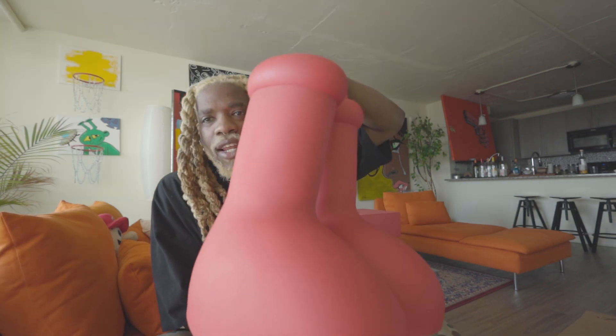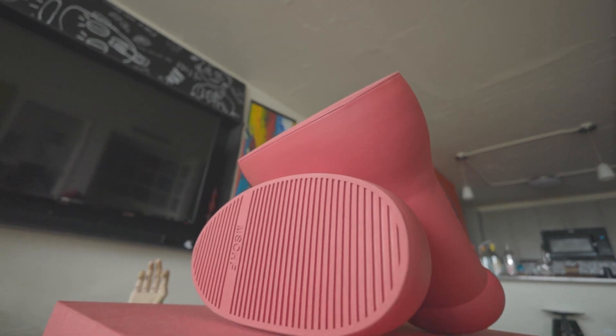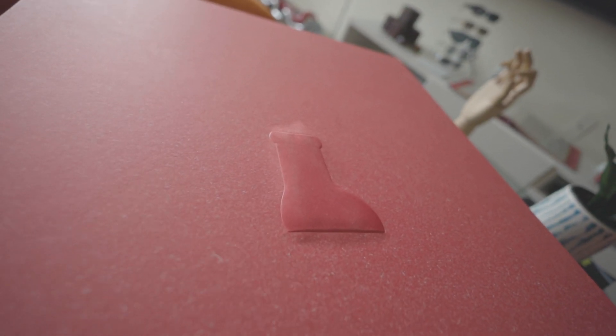The weight of them — they have a decent amount of weight, and the rubber is not cheap. When I first saw the picture, I noticed the bottom part has a separation, like a different type of rubber than the actual shoe. I walk on my heels because I'm bowlegged, so I thought these might wear out over time. In the meantime, these are not shoes going in a box — I'll probably have them as a piece of artwork.